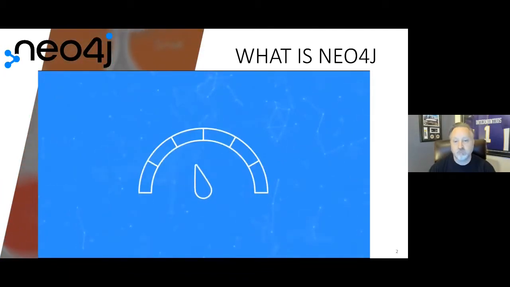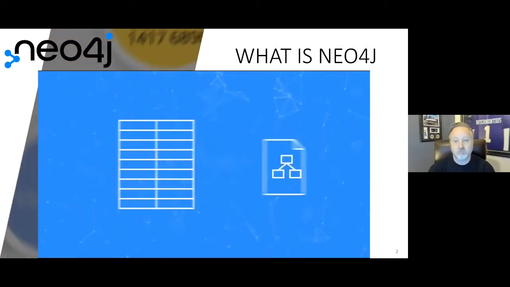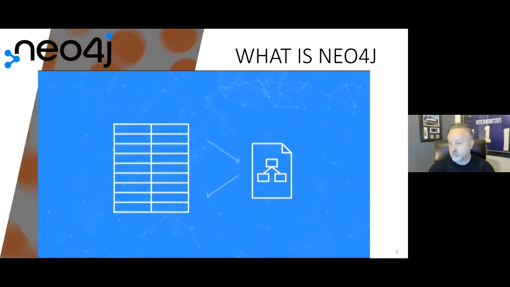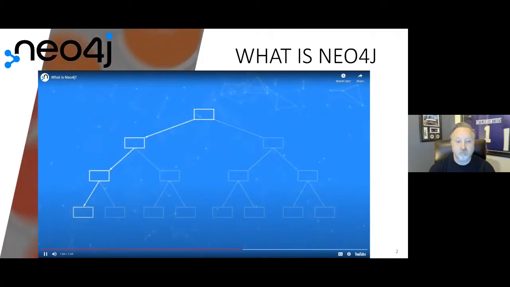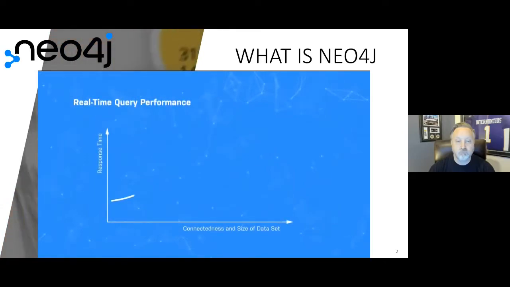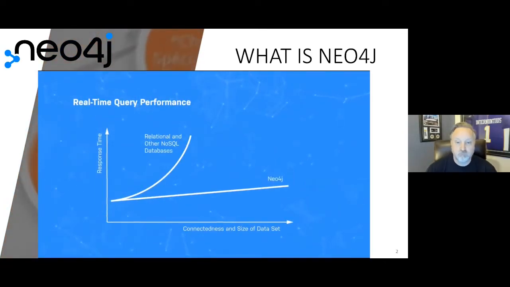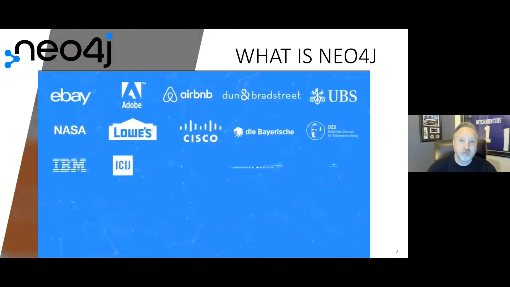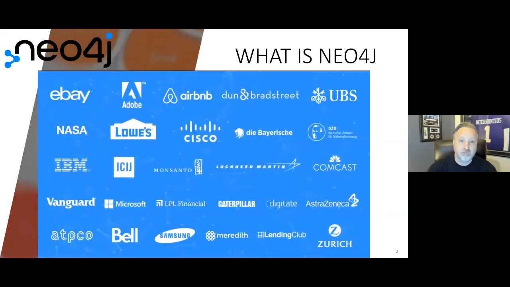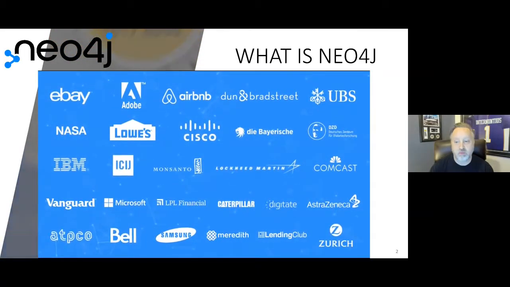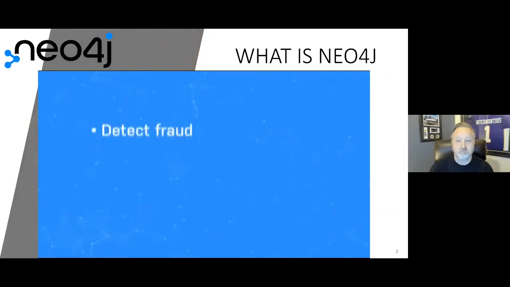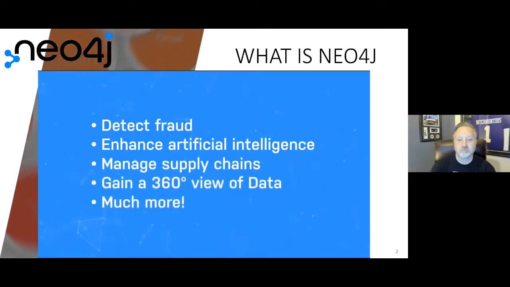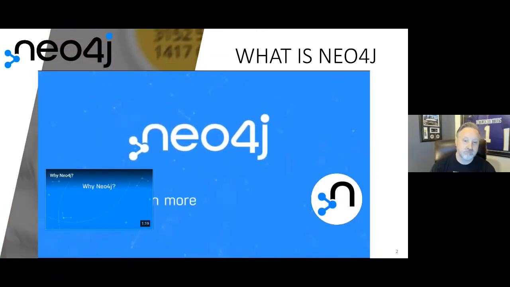Because of this, queries of densely connected data are orders of magnitude faster. Other databases don't save direct pointers between records. They need to compute connections by searching through a separate data structure called an index. This lookup process, which has to be done repeatedly to find each connection, is extremely expensive and gets exponentially slower as the data size and query complexity grows. This makes them inherently slower than Neo4j for relationship-intensive queries. Over the past decade, Neo4j has made graph databases a key technology powering modern applications for hundreds of Fortune 500 companies, government agencies, and NGOs. Neo4j is used to detect fraud, enhance artificial intelligence, manage supply chains, gain a 360-degree view of data, and much more. Learn more at neo4j.com.